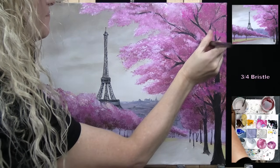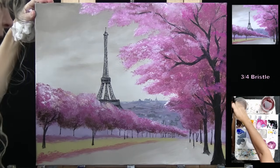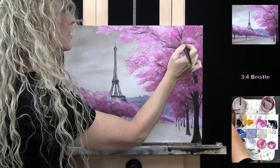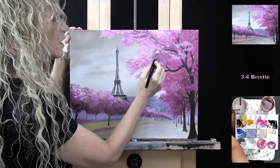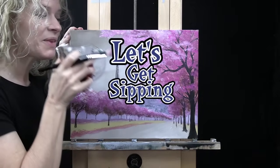And then let's see, what are we going to do for the next step? I want to use my number 6 round for the next step. So once you've got this done, you can put this big brush away, take out a medium-sized round brush, and get ready for the next step.